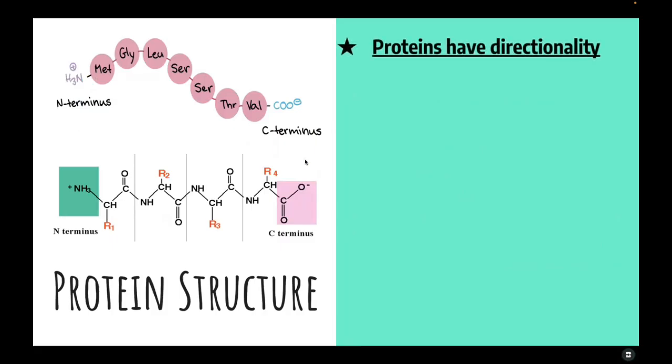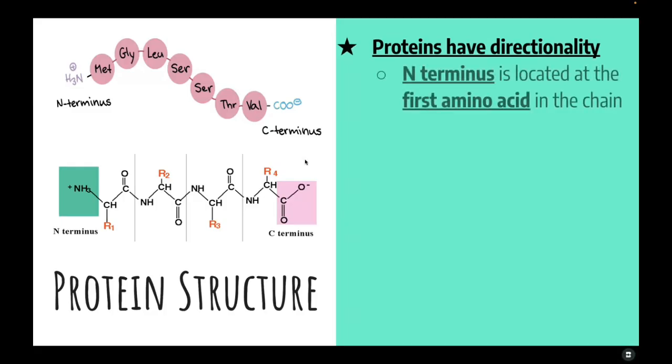All right. And so proteins have directionality, so they're not symmetrical. So it's kind of like reading a sentence. The dog bit the man is different than the man bit the dog, right? So we need to first remember that you start with the N terminus, and this is the start. And it's the first amino acid. So this is the start. It's the beginning of the protein chain, and it's represented by NH2. All right, this is the N terminus. It's called an amine group.